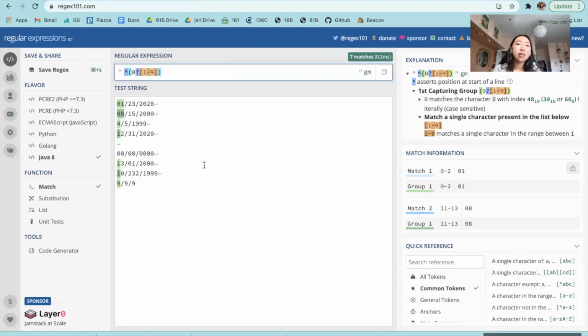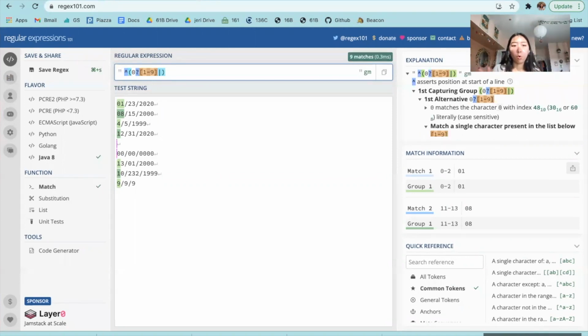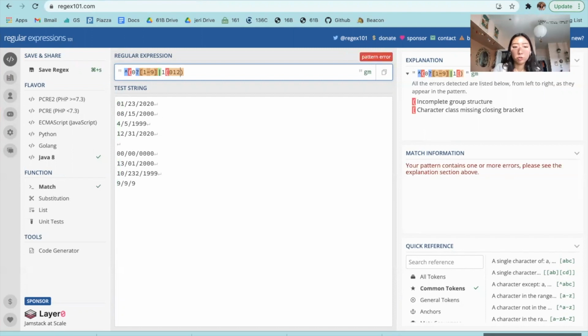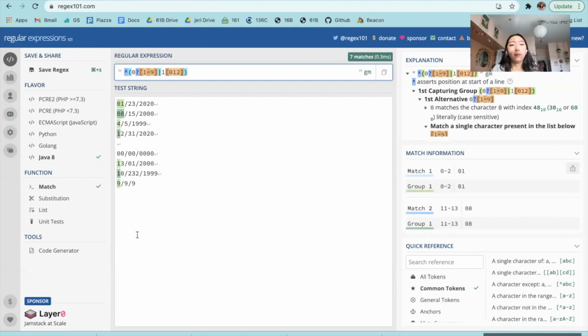It could be either single digit or double digit, so we use the or expression right here. Then we have to say, okay, if it's a double digit, it definitely starts with 1, and the second thing must be 0, 1, or 2. We can't have a 3 there because there's no 13th month.